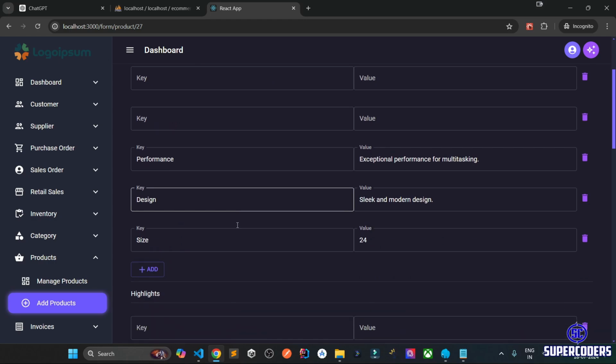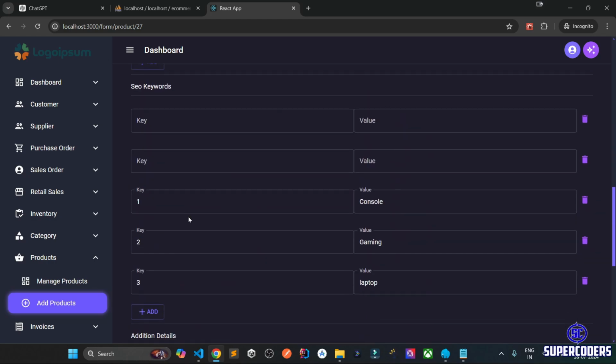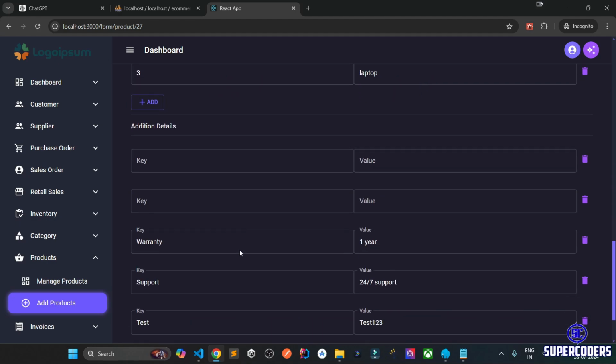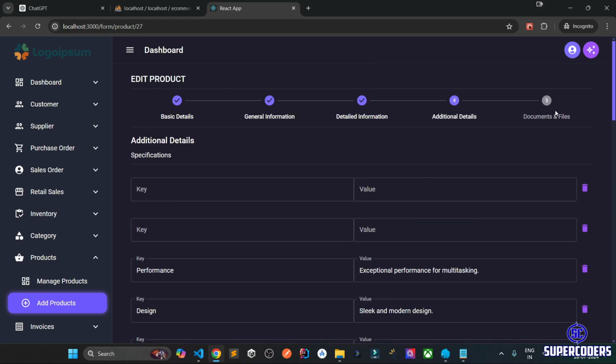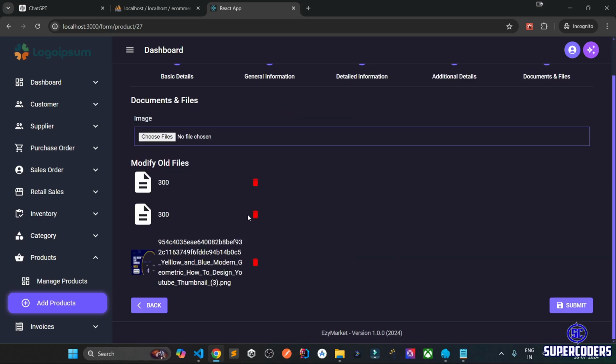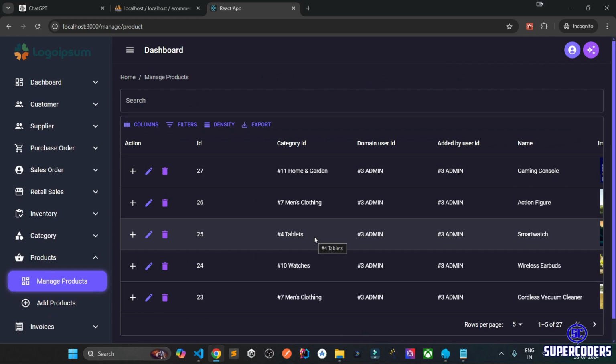see my old data and the new data which I added. In this way, I can see my old data and new data. You can see it is working fine. Coming to the documents and file, I can see the new files and everything. So that is working fine. I just fixed my file input. I just fixed my key value pair input, which is the JSON input.